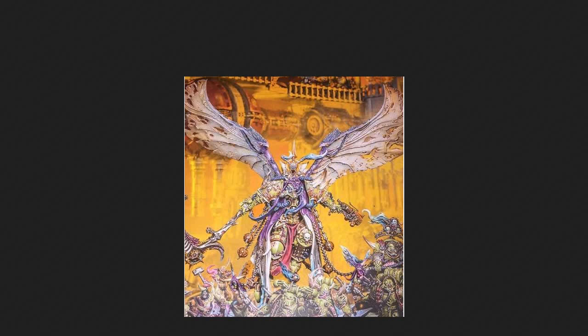Now keep in mind, this is a poor image of him. You can only judge a model so far from an image. They'll always look better in person, right?